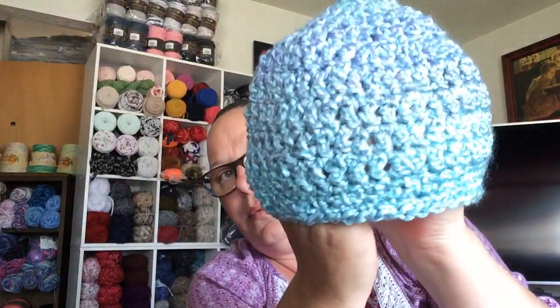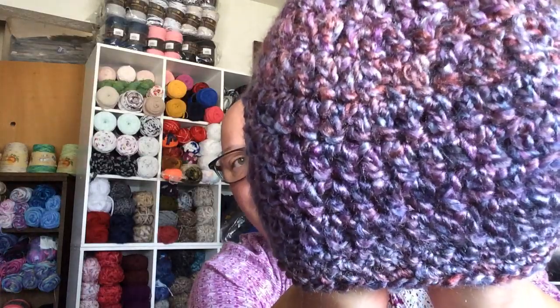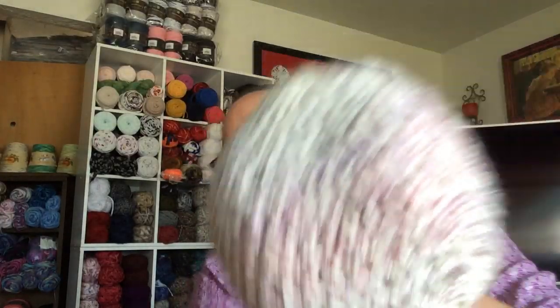Here's another one — this light blue. When you sew in this tail, this little pixie-type point goes away, but it's just so pretty. I love the colors in this one. And then I have this pretty purple one. I don't even know some of the colorways on some of these because the ball bands were missing, but I love these colors — they're just so pretty. More than likely I'll be making two of each of these because one ball can make about two and a half hats. With the extra, I just do stripes.